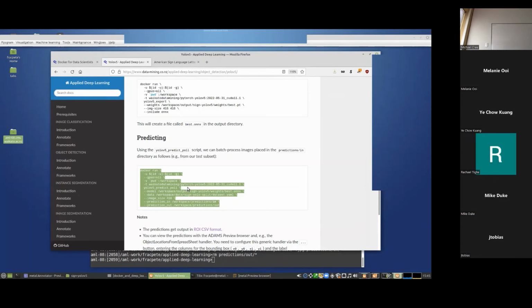And in this case, it's using file polling, and there's a different script, YOLO v5 predict poll. I'm still using the CUDA one, which is not necessary. I'm just sticking with the same image unless I'd have to download another one. I refer basically to my ONNX model. I still have to point to my dataset description and what image size I'm using. So it doesn't seem to store that within the model itself. So here's some meta information that you need to know. And then I basically just process everything that's in the input directory and chuck it in the output directory.